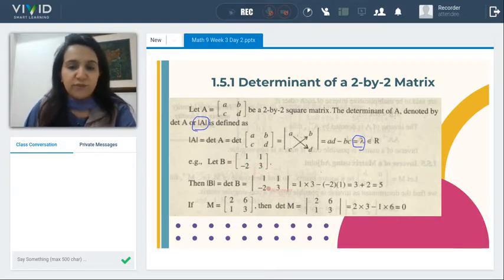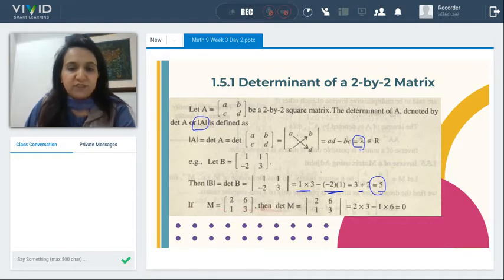So first of all we multiply the diagonals, 1 into 3, then minus. We had to subtract the diagonals after multiplying, so the minus sign comes in between. If we multiply the other diagonal, 1 by 1 and 2, 1 2s are 2, and the minus sign stays with it, so minus 2. Minus and 3 plus 2 will be 5. So we can say that 5 is the determinant of matrix B.